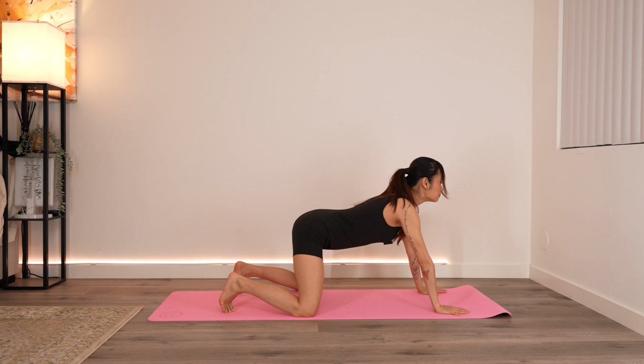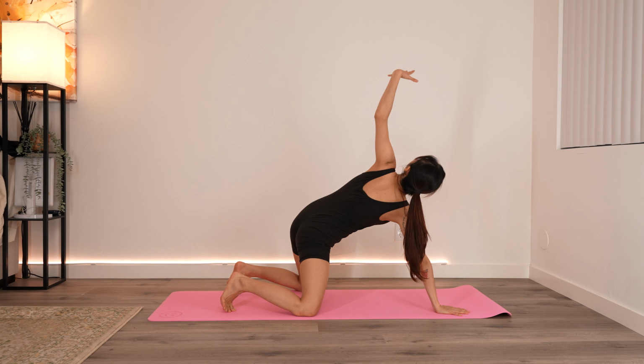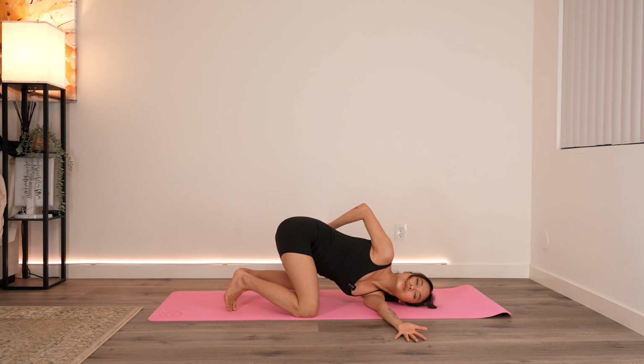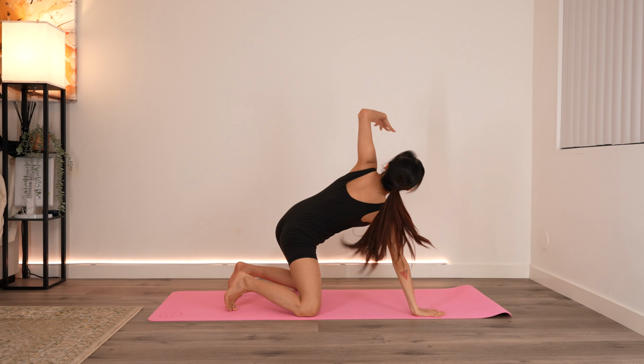Nice. Back to neutral. And let go of your left arm. Reach to the ceiling. And tuck it in as far as you can. And gentle. And let go of your right arm behind your back. And just lay here. Two more deep breaths. One more time. Nice. And back to the first position.